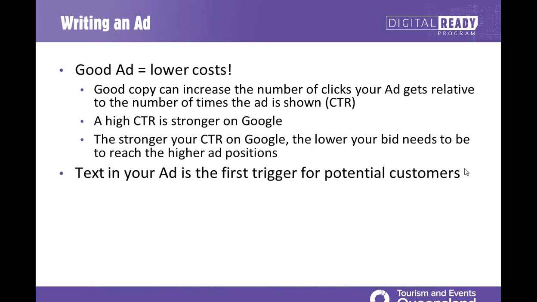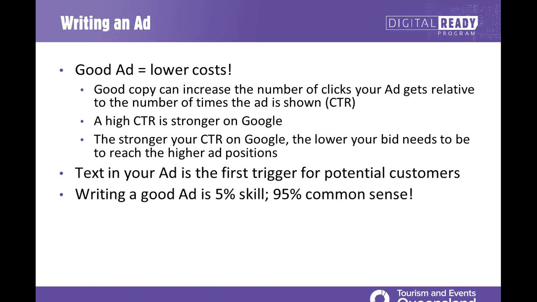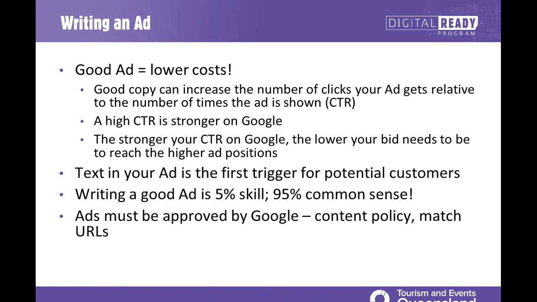The text in your ad is the first trigger for potential customers, and you're limited by how much you can say, so really spend a little bit of time on the wording too, and I'll give you some tips for that in a sec. It's 95% common sense. Think to yourself, what's my customer going to respond to? What are they going to want to see? What are they going to click on? Is it an offer? Is it compelling wording? Have I wasted a word in there? Can I take it out?